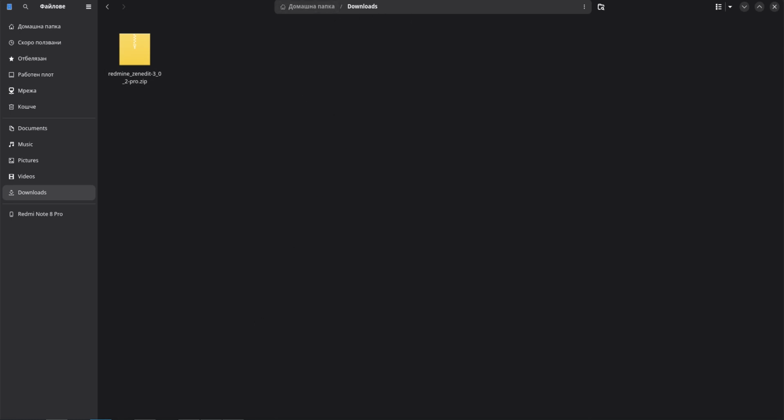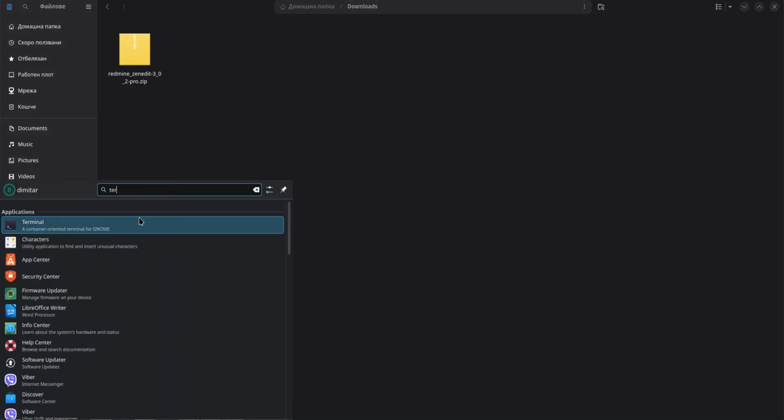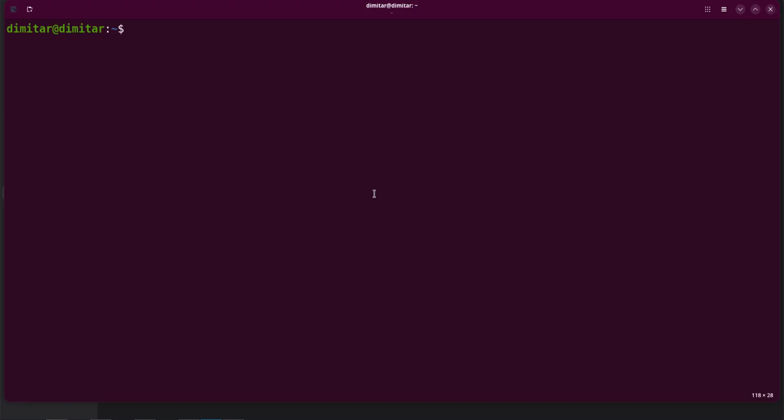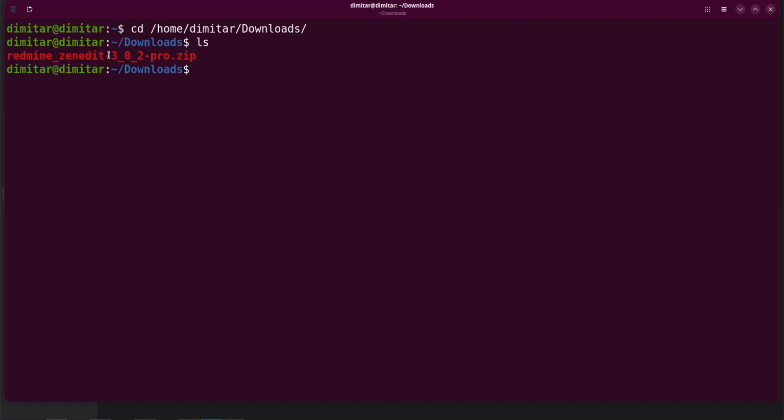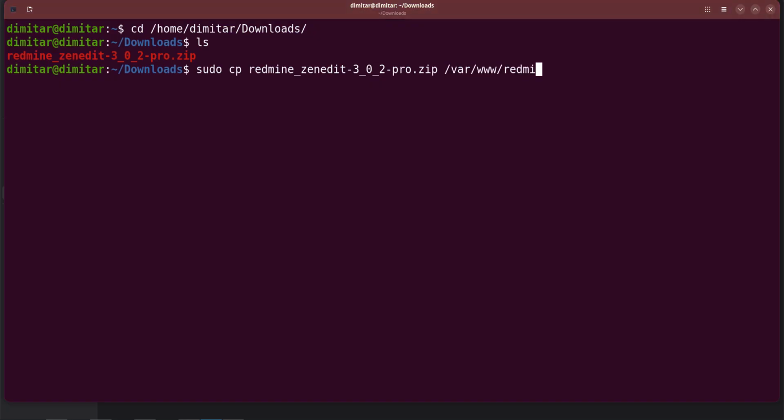So currently it is in my downloads folder, and I now need to open my Linux terminal and go to the home downloads directory to double check that the file is there. Good. So now we need to copy it to the path of Redmine, and the plugins folder in particular.